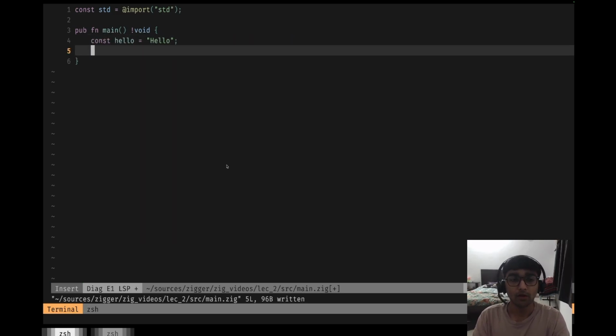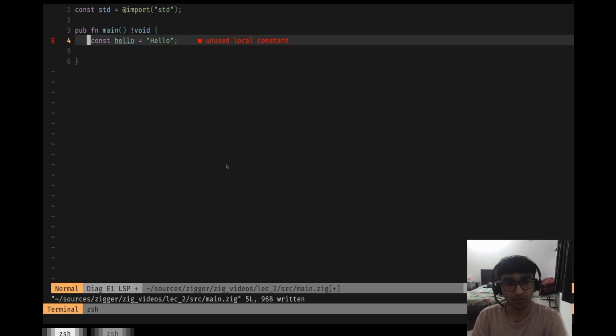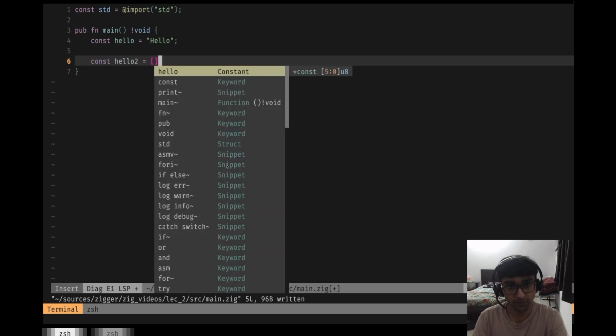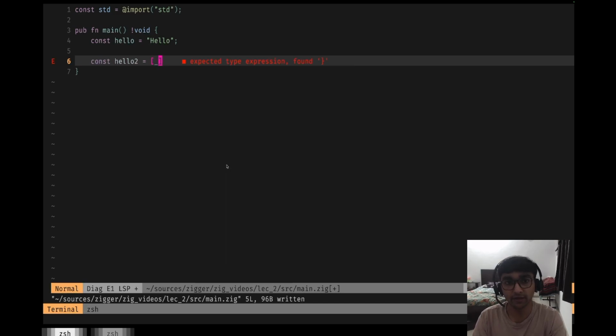Now with this hello, we'll see why it's an array of bytes. Since we know the print function takes an array of U8s, if I show you, this hello can also be written as hello 2, where we let it infer the type.